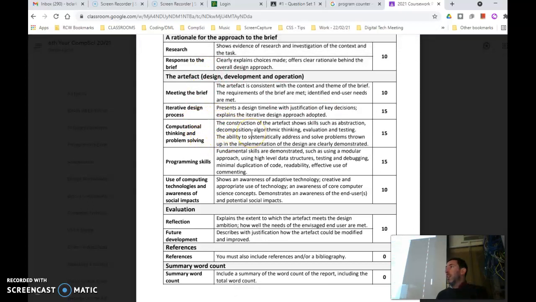Have you showed things like abstraction, like how you have removed kind of unnecessary detail and focused on particular parts to solve that problem? So when you were trying to focus on how am I going to detect, to start a timer, how am I going to detect that? And again, one of the things, get rid of sound. You ignored sound. You focused on someone activating the sensor there, and only the sensor.